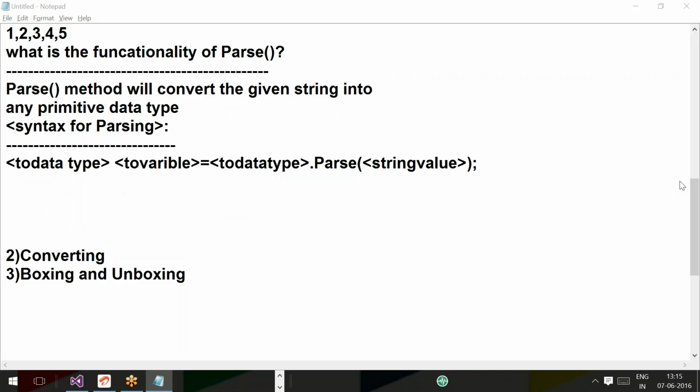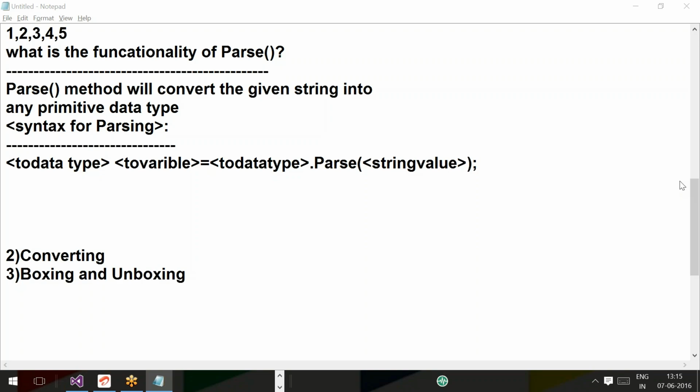Converting from string to any primitive data type. Can I convert from string to byte? Yes, sir.